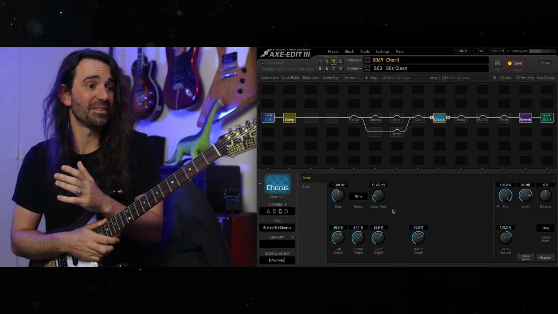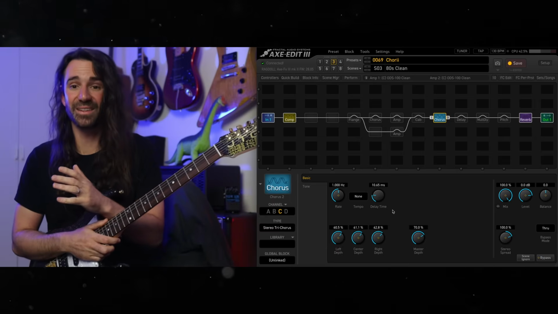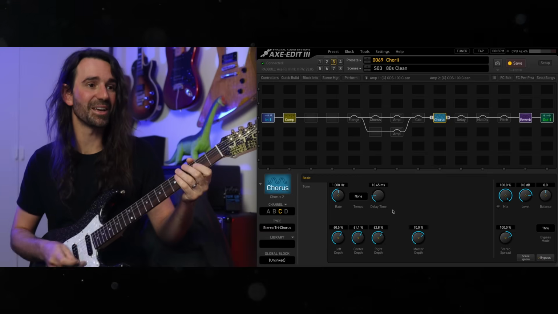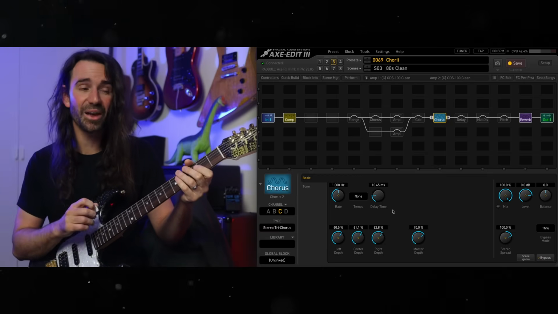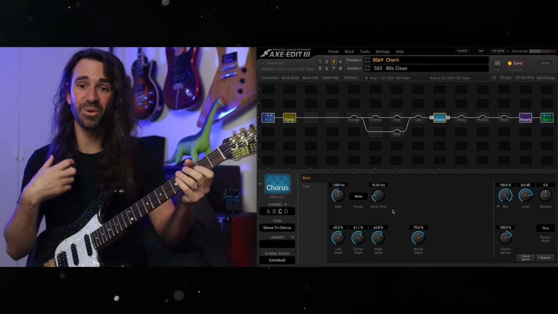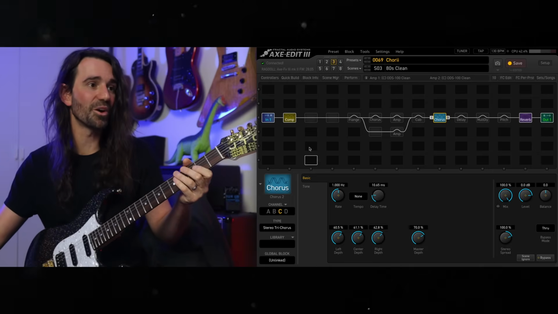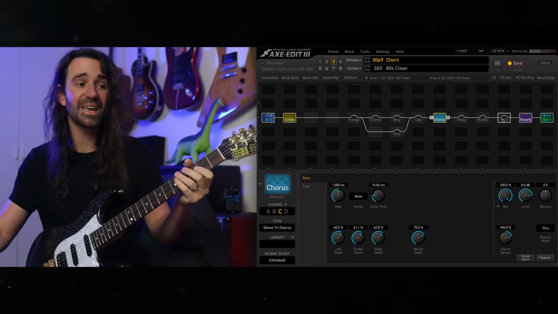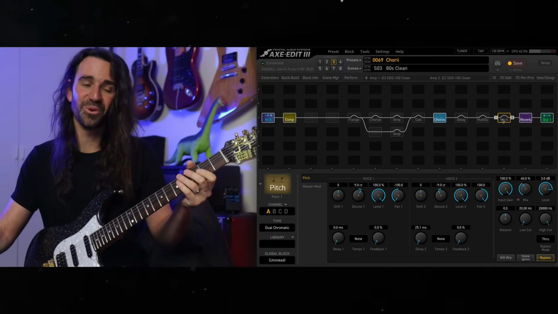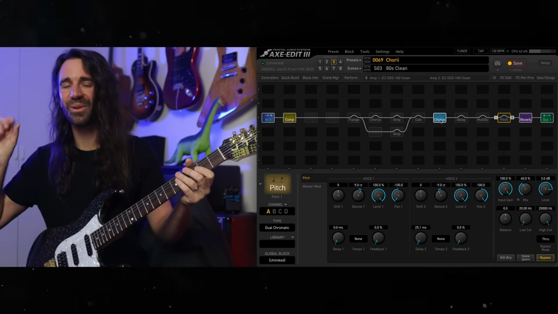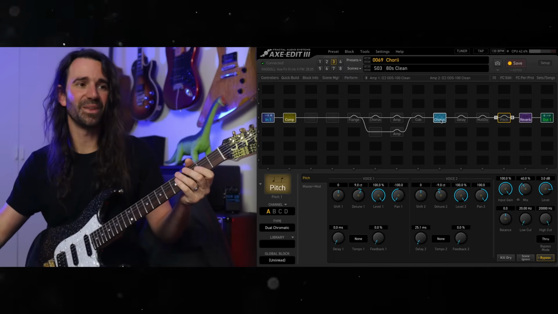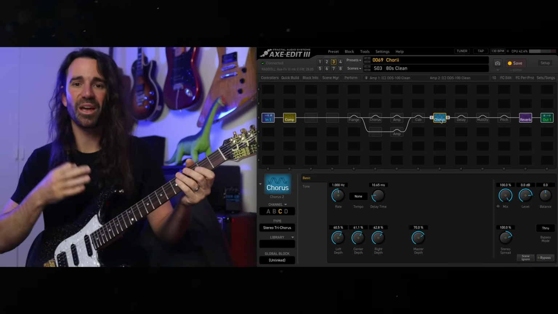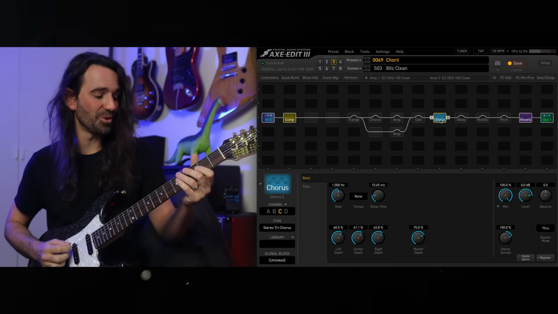There's a bunch of other classic rack choruses out there like the TC1210 we can talk about in a second. But the stereo tri-chorus sounds amazing with a super sparkly clean sound. I'm just using this Rockman compressor model in here with the tone cranked up, a little bit of reverb, and then we'll kick some dual detune on top of all of this, which is a related but not identical effect on there. So for that 80s sound, you want tri-chorus or dimension, and you want detune on top of it as well.